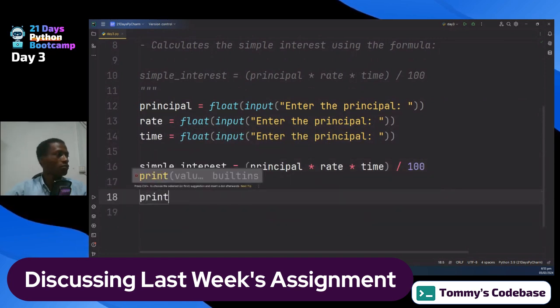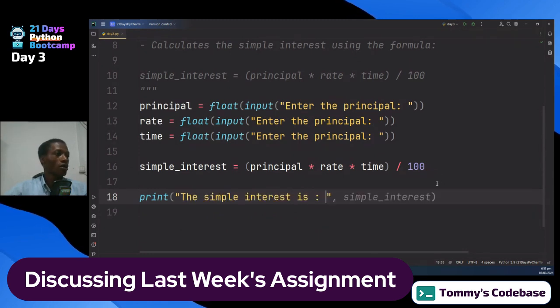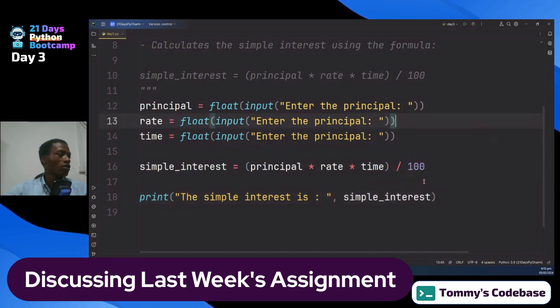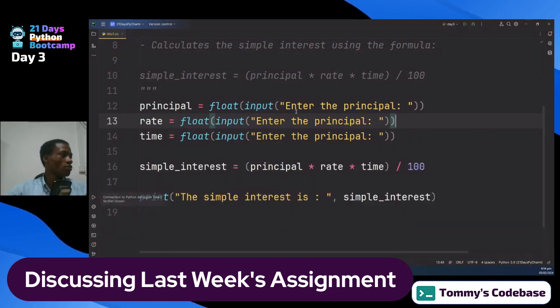So now I can print my simple interest also. So print, and I can say the simple interest is, and then I can accept this that Python is giving me. Sorry, I chose debug. Let me stop it.